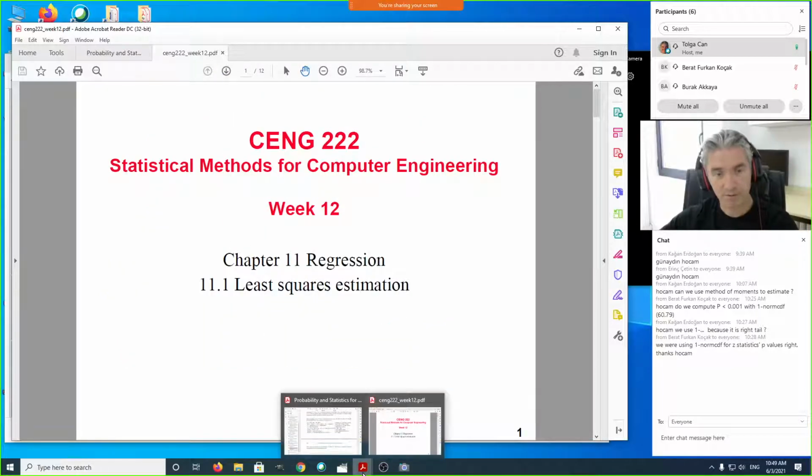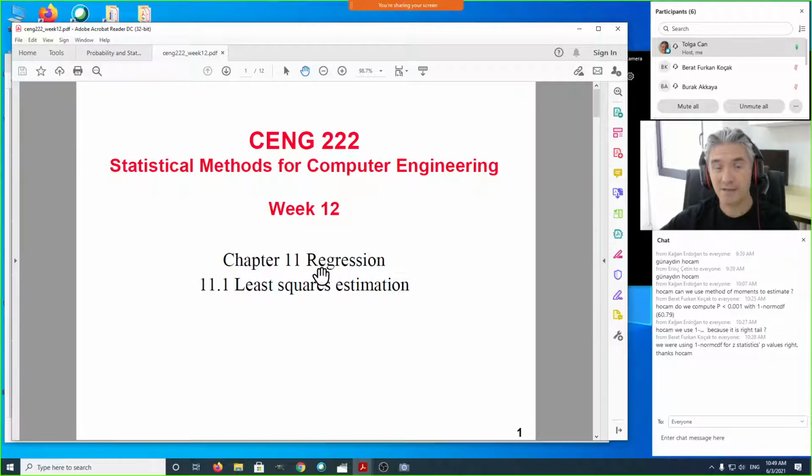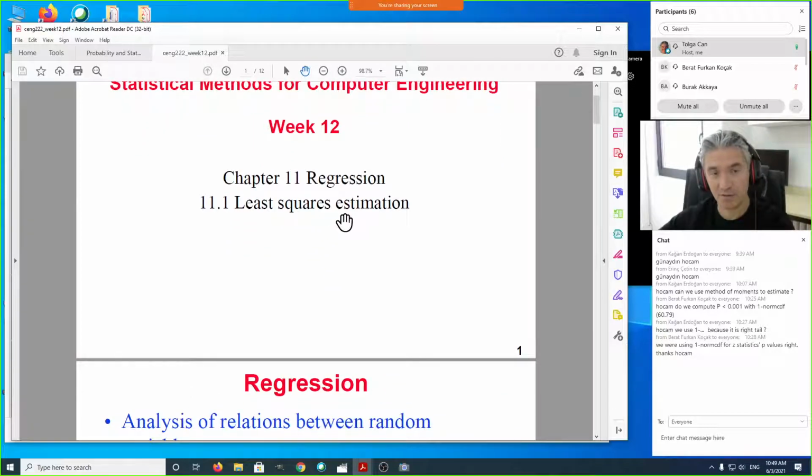Now, we are going to talk about regression. This may actually deserve more time than we are going to cover in this course. But since this is an introductory course for probability and statistics, we're not going to cover everything in detail. The reason that we touch upon this topic of regression is to tell you what regression is about, how it can be used to predict certain numerical values, if we have some variables that we can measure, and we use them to predict another variable.